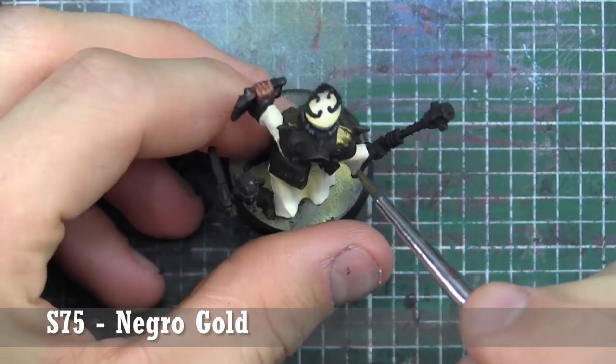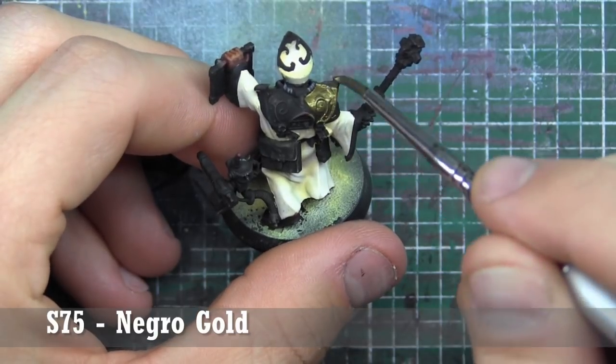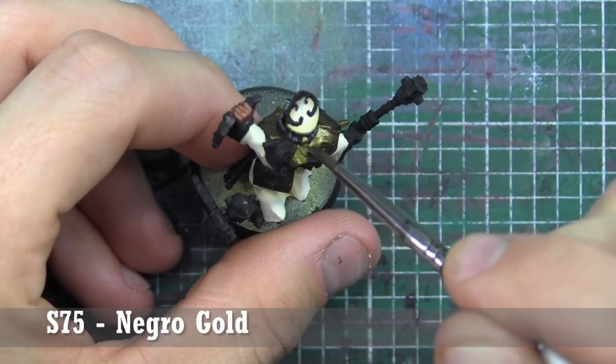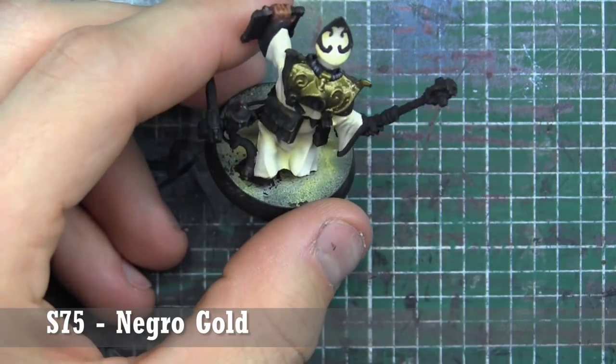I think about the church that my parents took me to when I was a kid, and this is what the crosses were made of. But I think that will suit pretty well for a minister and priest.